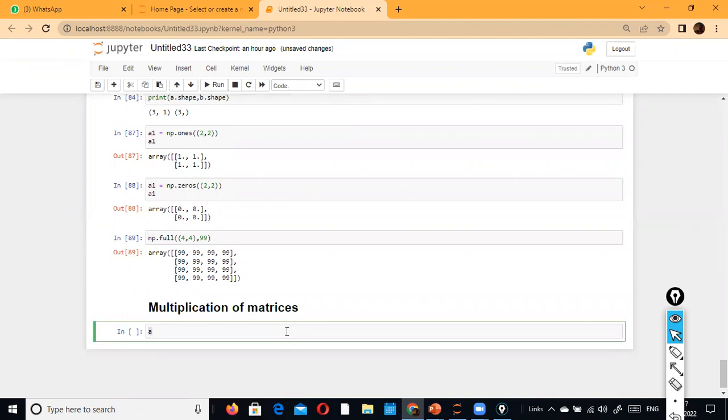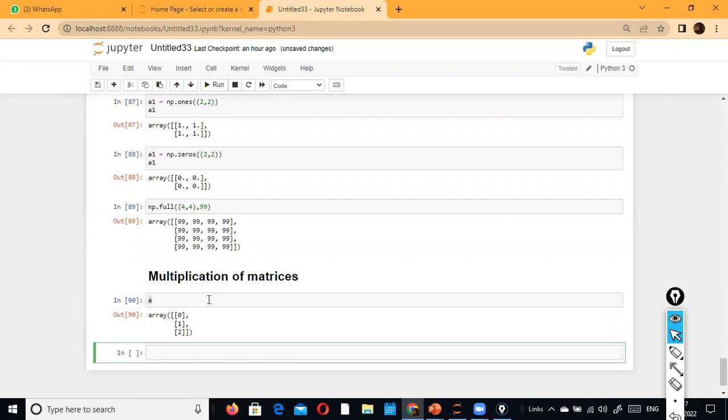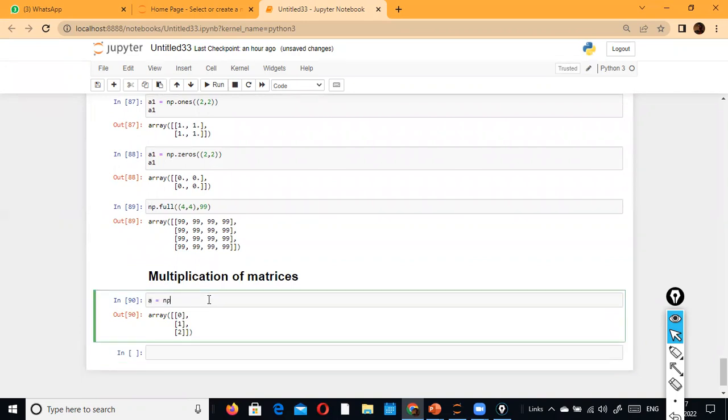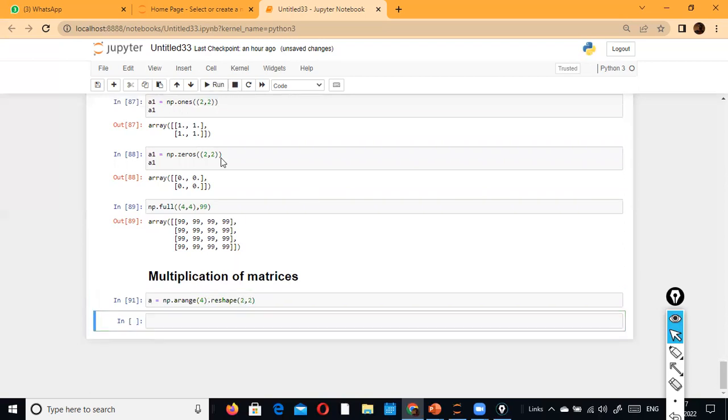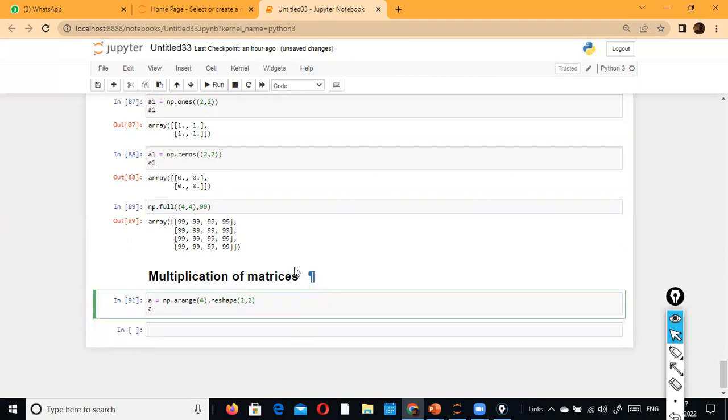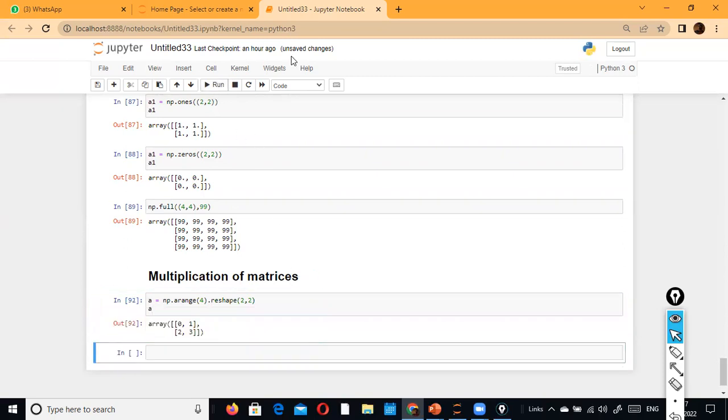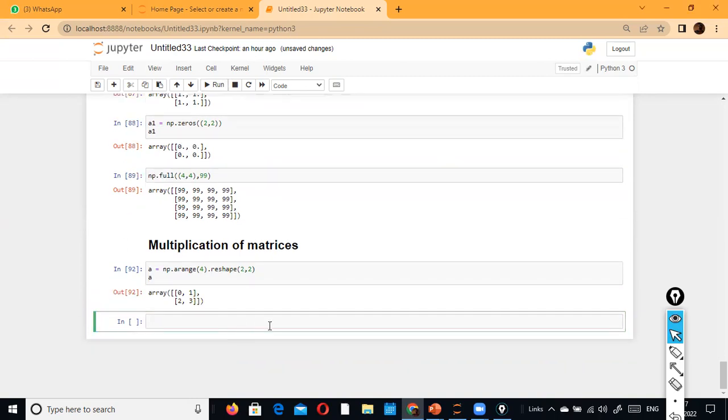So the same thing. I'm going to say A is equivalent to np.arange(4).reshape(2, 2). Okay, very good. Aruna knows the matrices.